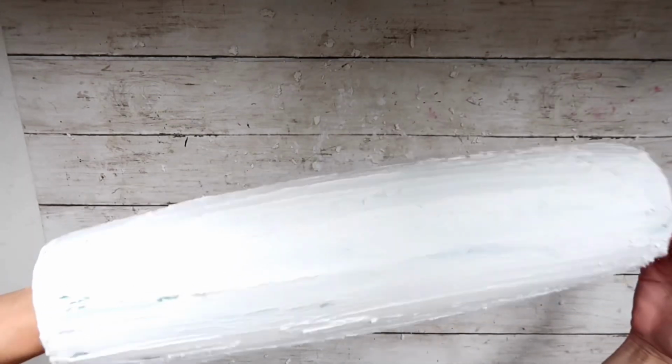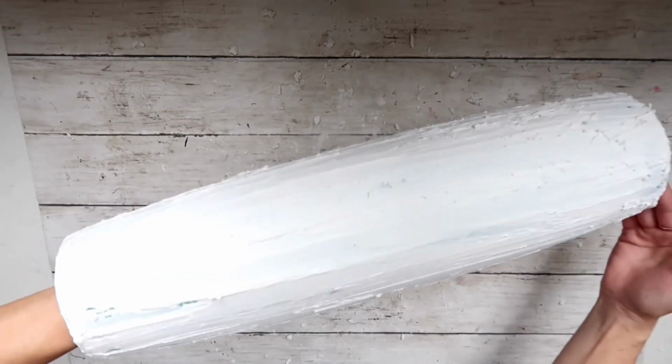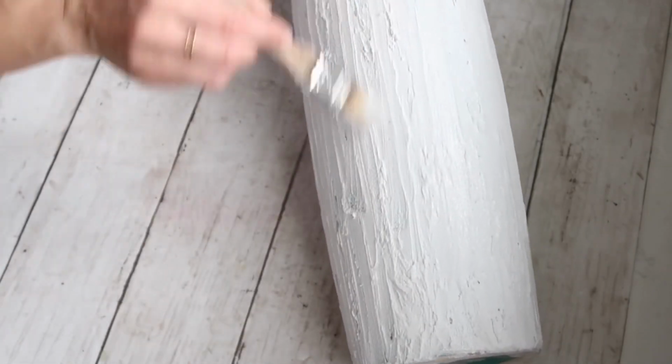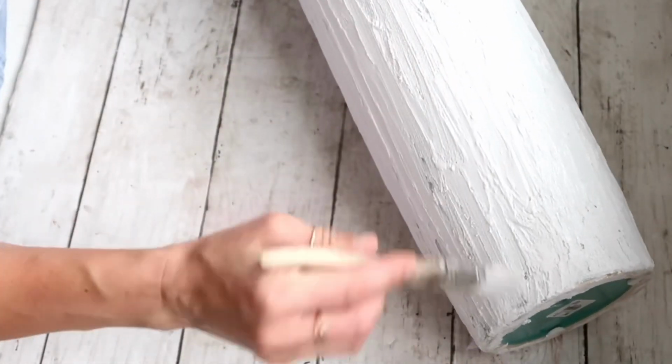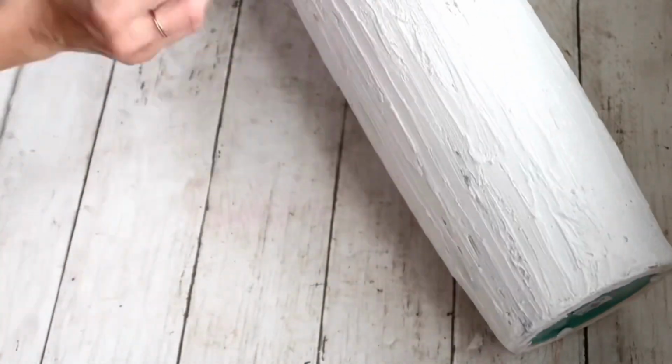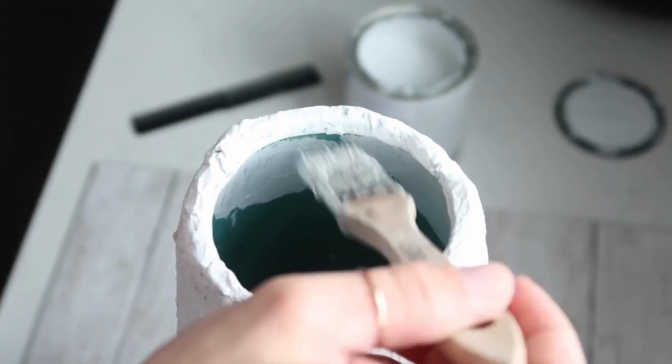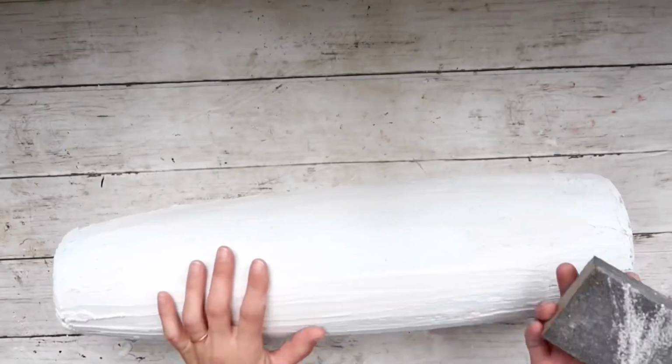There were a few spots that are not covered, and I was completely fine with that, because after it was completely dried, I took my Rust-Oleum chalk paint in a linen white color and this chippy brush from the Dollar Tree, and I just dry brushed it on those spots where I thought it needed a little touch up. I really liked those kind of finger strokes that you can see over here. That way it looked more natural and handmade.